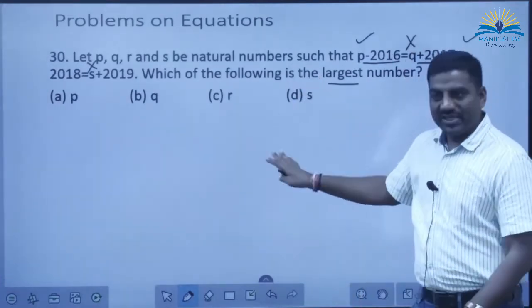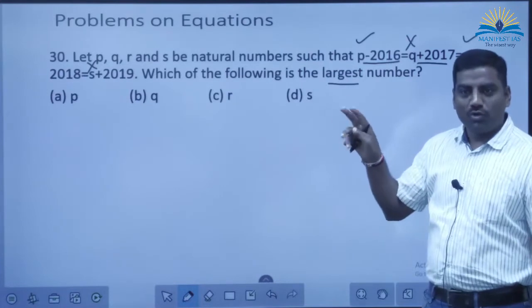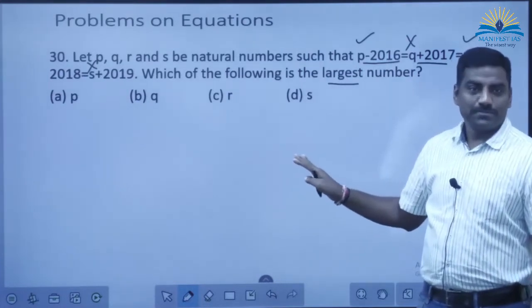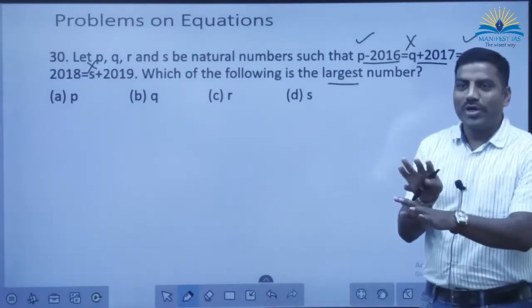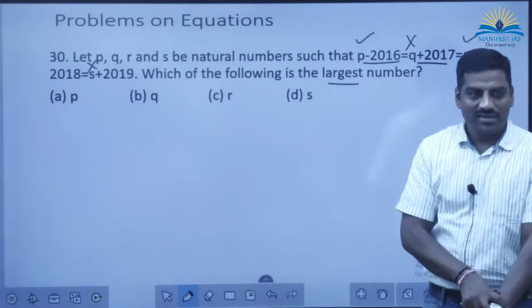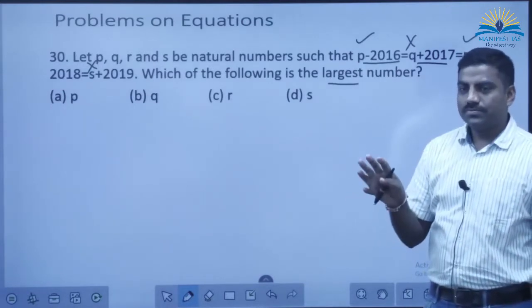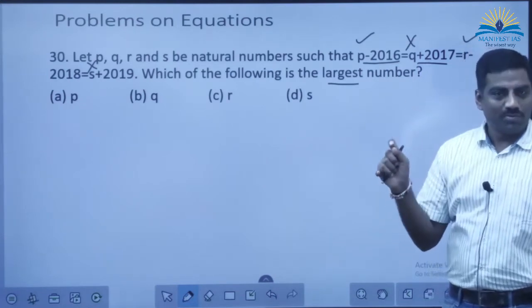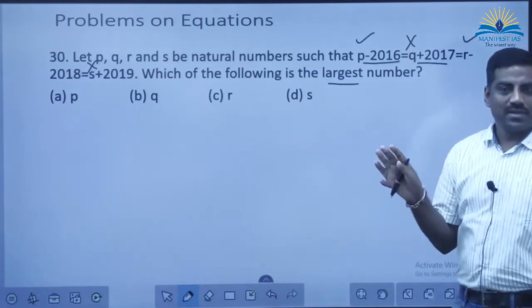If you write the equations here, there are 4 terms, 3 equal to marks. You can write 6 equations out of this one. But you are not going to get the answer very easily because you don't know what to do next. Understand? So, better you apply your brains before writing anything onto the paper. Such problems have to be solved without pen and paper.